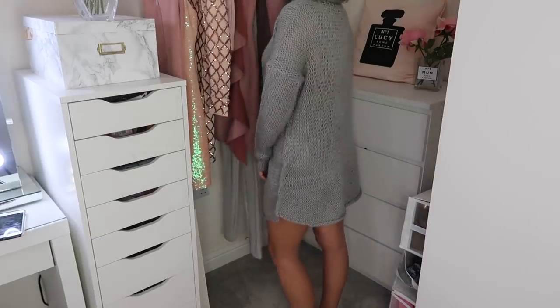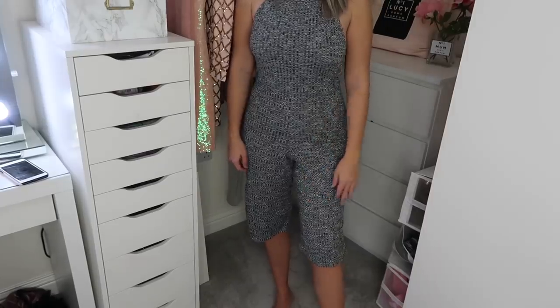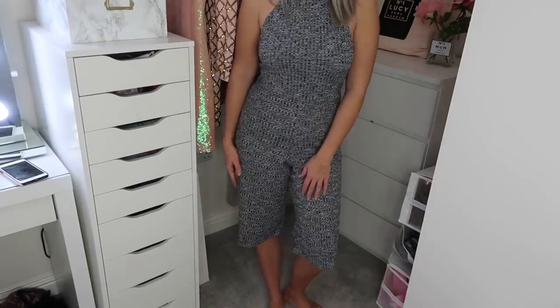Next up, this was super cheap so I thought why not buy it ready for spring — this culotte-style jumpsuit. I love the gray and I think it'll be really nice even on a summer holiday in the evening. It's got a halter neck back and a really stylish, easy-to-wear shape. In spring and summer you can pair it with plain black flip-flops; in winter, throw on a blazer and heels for a smarter outfit. A really versatile piece.